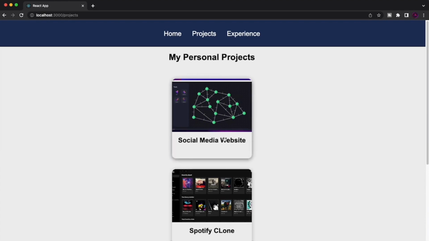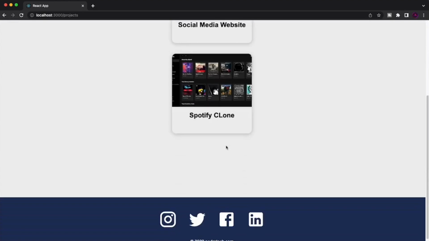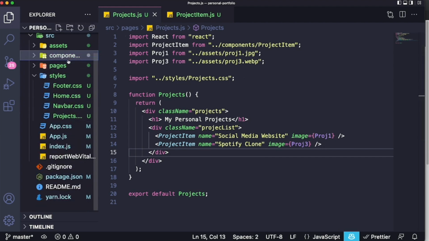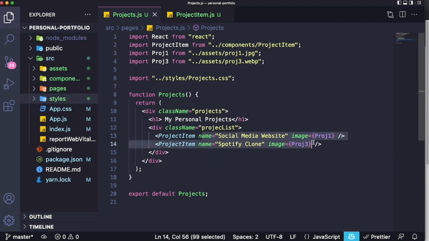Now, one thing I want to tell you guys is by adding them individually like this, it's kind of annoying. It is not efficient in a developer sense. In React, we can do much more than this, especially by the way that React works. So what I like to do is I actually like to create an external file that is going to contain information about each of the projects we want to create, and then just loop through a list and display each project item individually. Now, if that doesn't make sense, you'll see what I mean in a second.